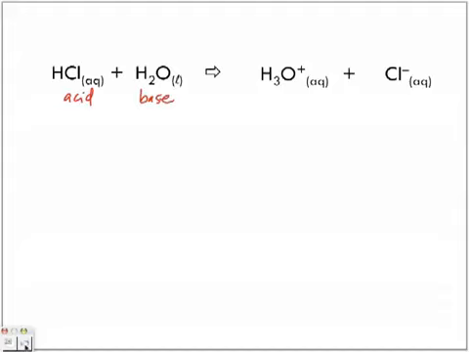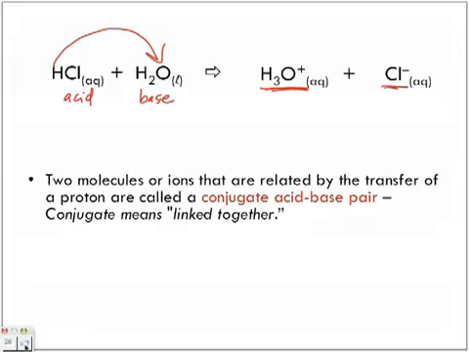So that H donated the proton to the water. The water picked up the hydrogen proton to form the hydronium ion. That's what we're determining as the concentration for the acid. Which means if that's the acid, the other's got to be the base. And so what we have is the following terms.